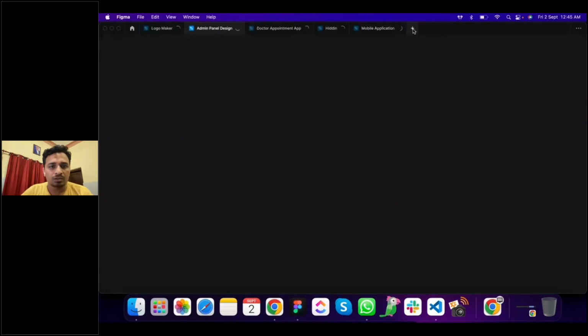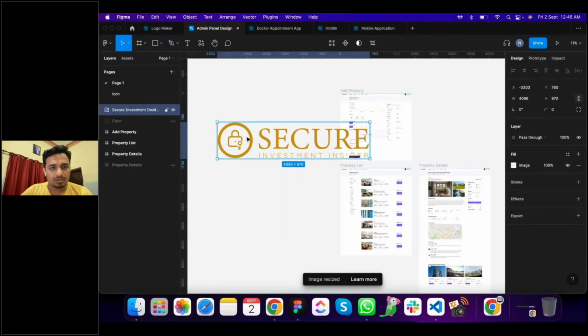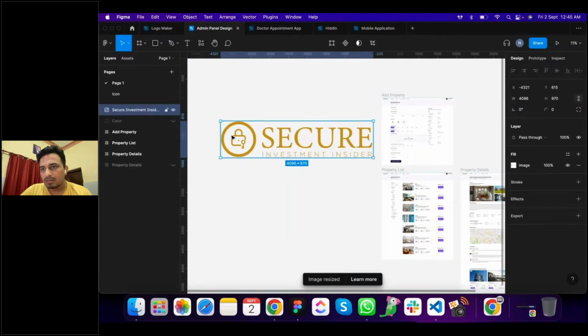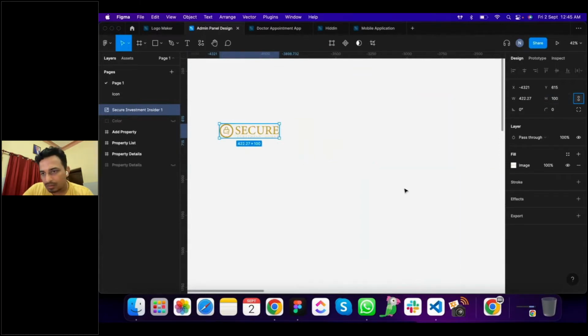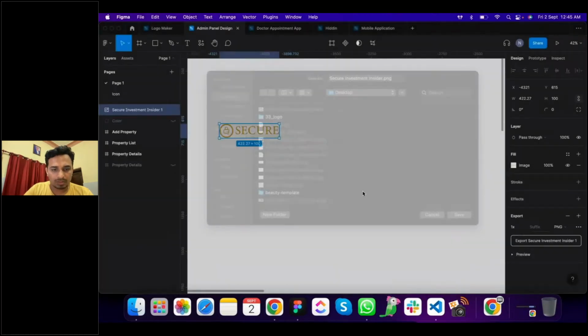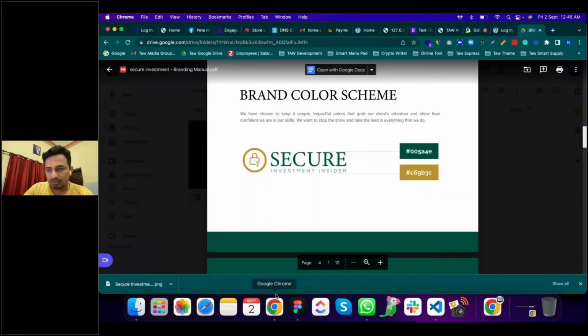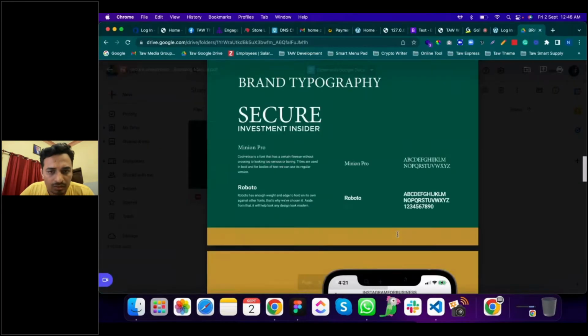So I'm using the software. Let's make 100 height, which is sufficient. Export this to PNG. Okay, so my logo is ready, color codes are ready, and font is also ready.